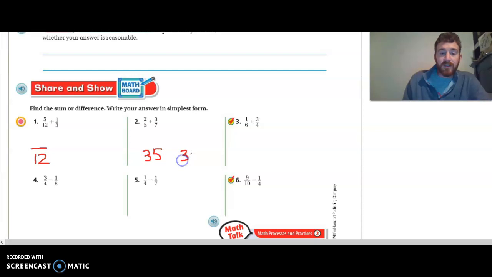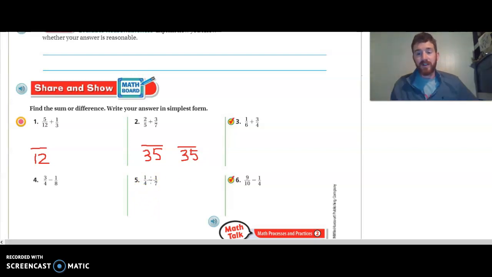Just be looking at those again. First thing is you've got to find a common denominator. After that, you just go ahead and add them up or subtract them once you have those equivalent fractions, and then put them into simplest form. Okay, so you guys should be all set for that. Again, next video we'll go over just 1 through 6. All you've got to do for today after you've watched my video is to complete problems 1 through 6. Again, look for simplest form. Put those fractions into common denominators with equivalent fractions. Then it's easy to just add and subtract the numerators, and then put them into simplest form.